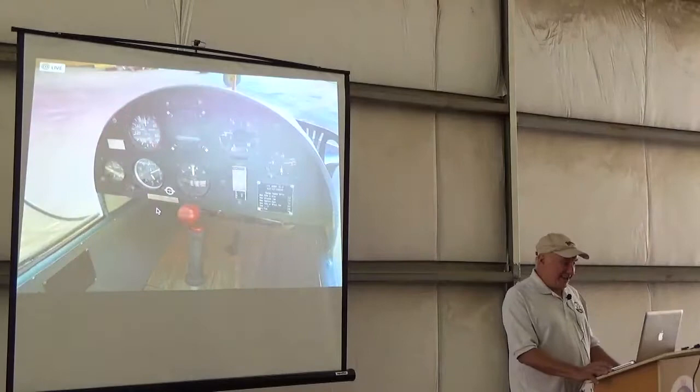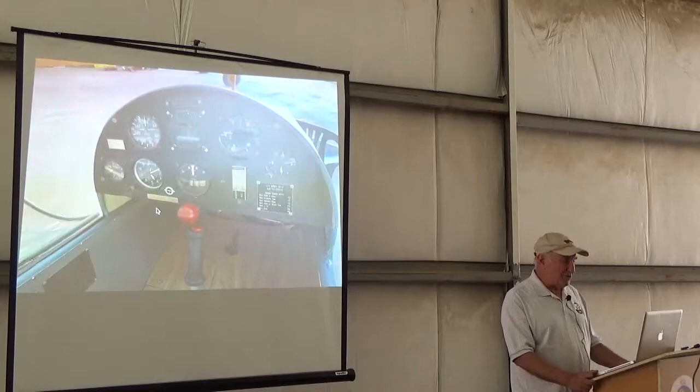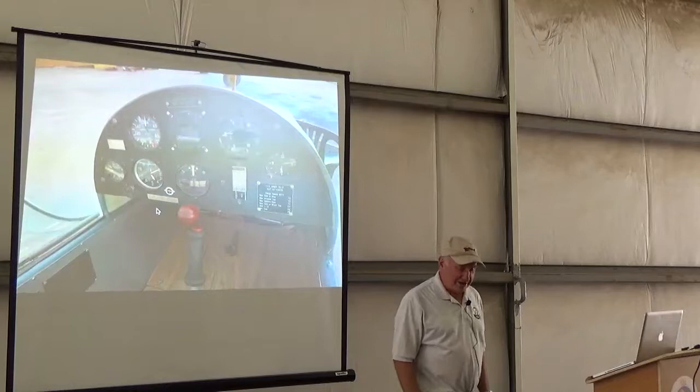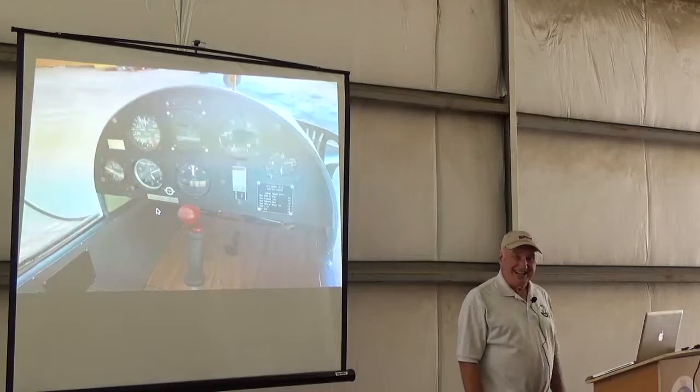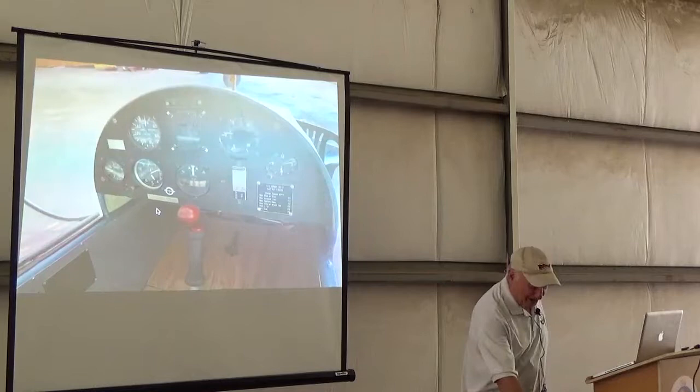This is the instrument panel on my TG-2 — it's pretty much right off the Schweitzer drawing. I ended up getting a lot of the drawings of the TG-2 from the Schweitzers, and this shows what it's supposed to look like. When I got it, it just had a square cutout that I didn't know what it was for until Doug Fronius brought a Robinson pellet variometer — 'oh, that fits!' So that must be what was there. If you look at it now, there's a Robinson pellet variometer, but it's one that I made. Klaus Heinz's is infinitely better than mine, but the one I built is the one I use in my TG-2.